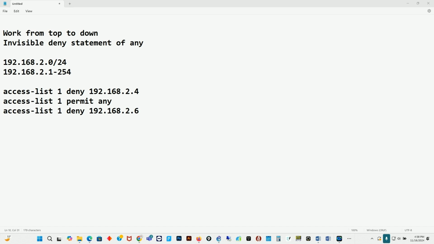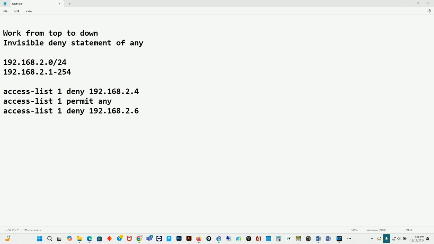But when it comes to Cisco, we don't have that. So that is more reason why you have to build all your configuration on a notepad, scrutinize it, and get a third eye to be sure of it before you hit enter. But the moment you hit enter, it's gone.